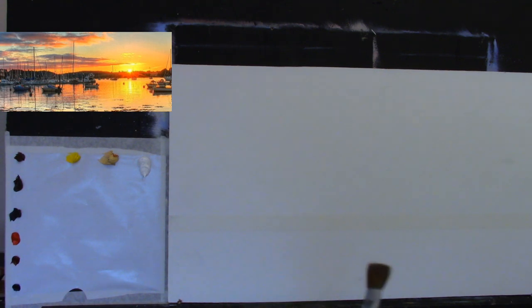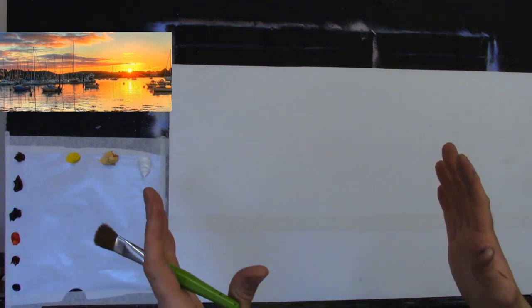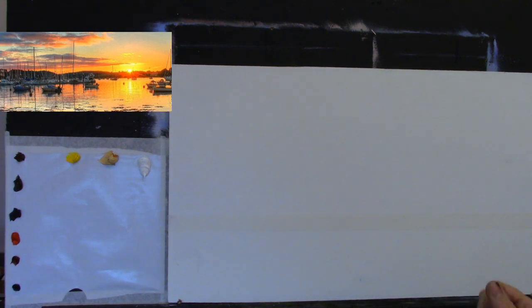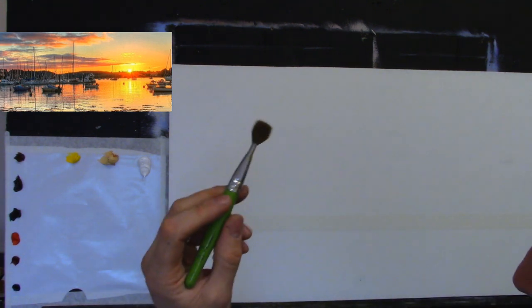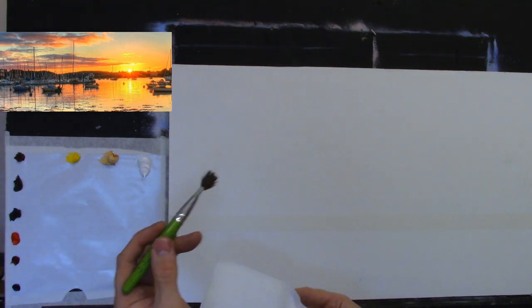I'm going to take my large stubby. And let's get cracking with this sky now and have a bit of fun with this, yes? And I'll keep glancing back and forth to the camera to make sure you can see absolutely fine and that the colours are fine and everything is okay. Let's start off with a nice bright yellow here. I'll dip my brush in my turpentine just once, and then I'll dry the excess. So it's not soaking wet, but it's damp.